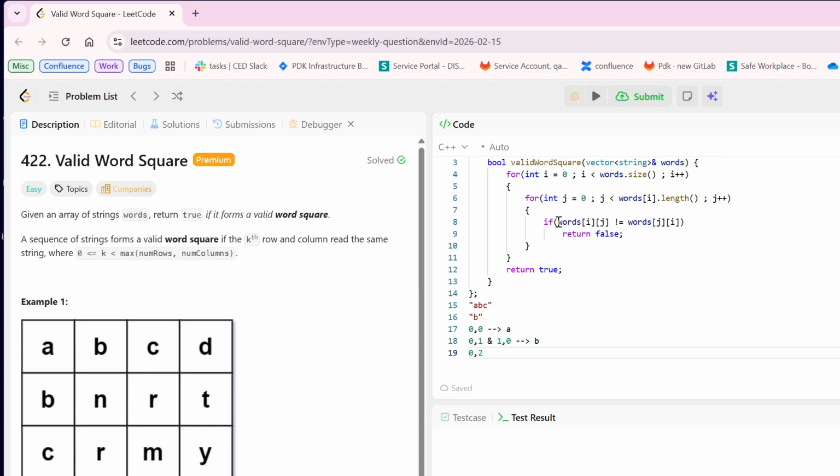To do so, I have to add an extra condition to make sure that the index j is not exceeding the word size, and if so, it will return false.